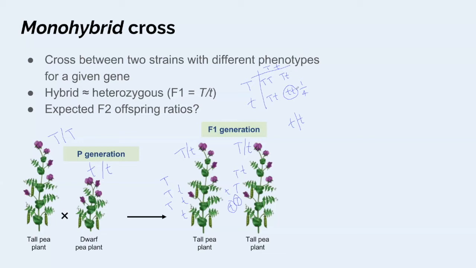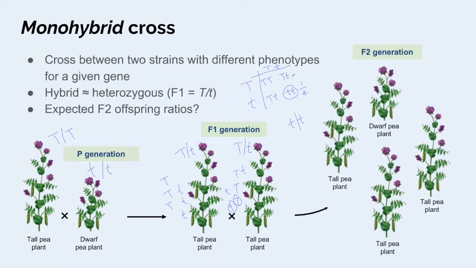And then, as we can see, that's also the only way to have the dwarf phenotype out of these 4 possible genotypes. So 1/4 chance, also referring to the chance that we have a dwarf offspring. And so this is just illustrating the 3/4 chance that the individual would be tall. So from a phenotype perspective, and phenotype is of course what you'd be able to observe with your eyes, 3/4 of the offspring would be tall in this monohybrid cross, and 1/4 would be dwarf.